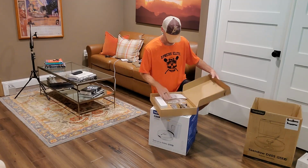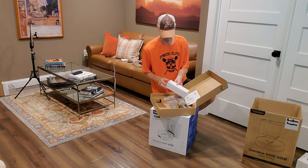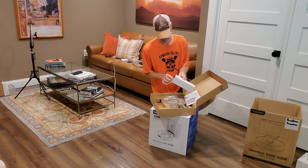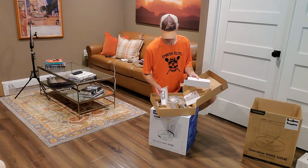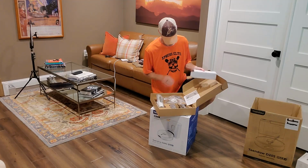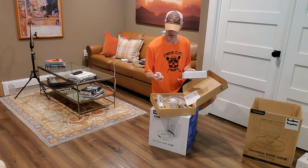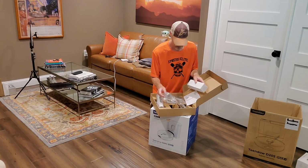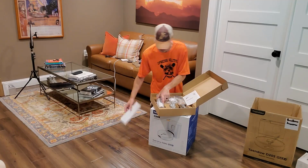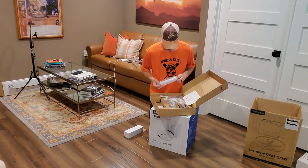Alright, so as we get the top box open, this is going to be mostly my hose, it feels like, and some brush attachments, as well as a trimmer, it looks like. So USB-A to specific plug-in here, and I'm just going to bring this box up to you so you can see the different features here.